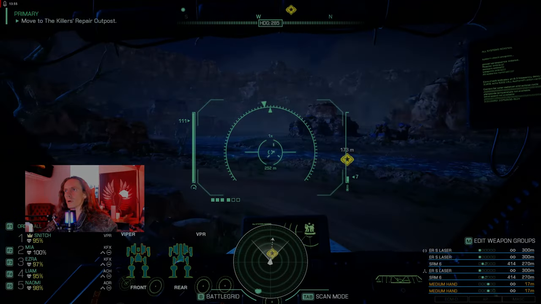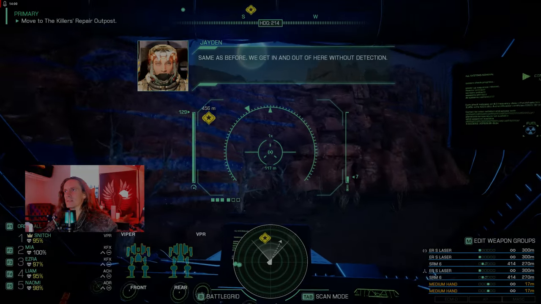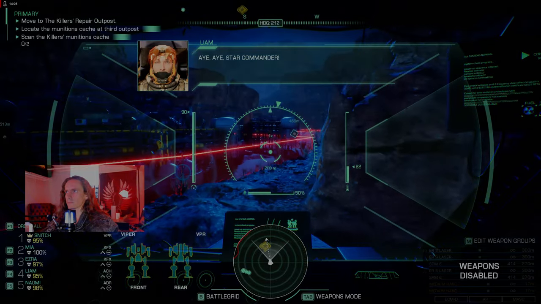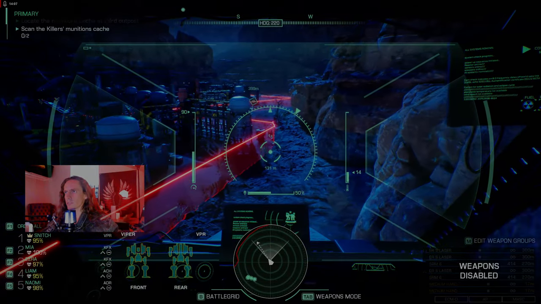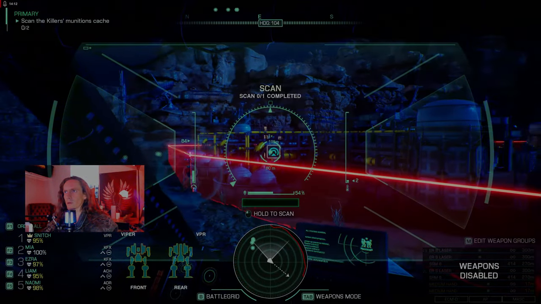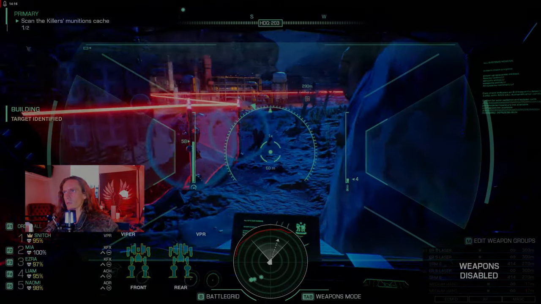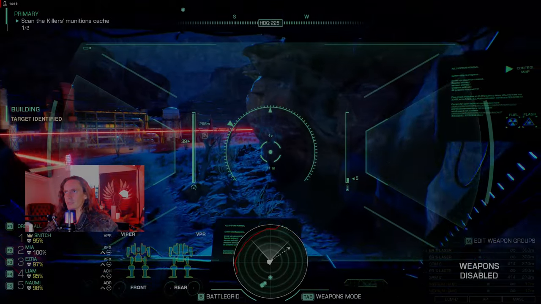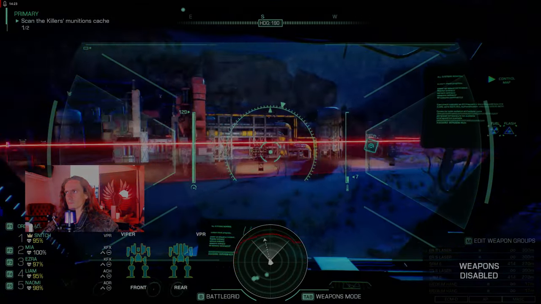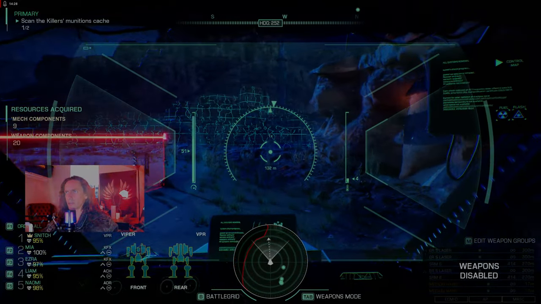Two to go. Alright, boys, follow me. Same as before. We get in and out of here without detection. As long as you guys don't try to follow me, it should be just fine. Oh boy, that's a tight space. Nice. All right, now I need you.